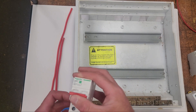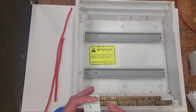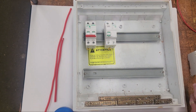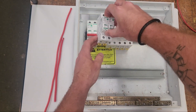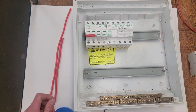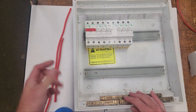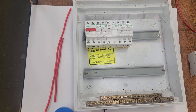Welcome back to another video by an NZ Tradie. This one I thought I'd just take you through a little bit of how I would go about wiring a switchboard. I've got a main switch, an RCD, a couple of MCBs for the RCD, and a couple of MCBs which we'll call non-RCD loads. I'll wire what I've got here, talk about some of the rules and different ways I go about things, and you can pick up what you like.